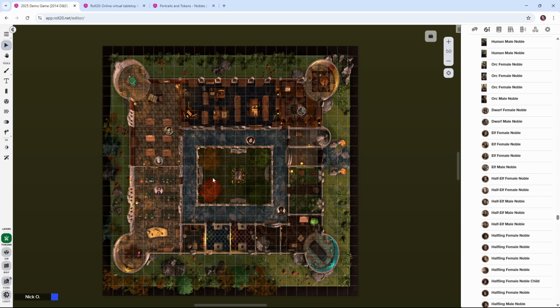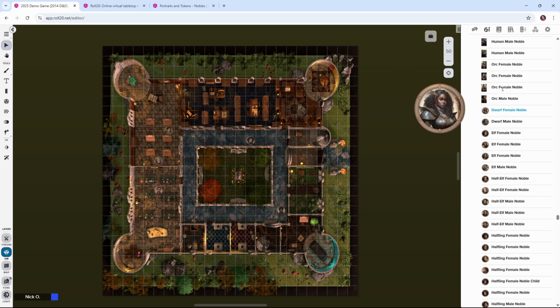Now what we want to do is get the monsters in place for the future version. So what we're going to do to start with there is go to the GM layer and we're going to put our monsters on the GM layer. And what's going to happen is we're going to shift things. The monsters will move from the GM layer to the token layer. The faculty and the kids will move from the token layer to the GM layer. It's like they're going to vanish from one another.